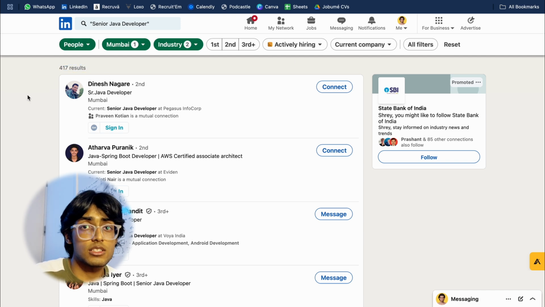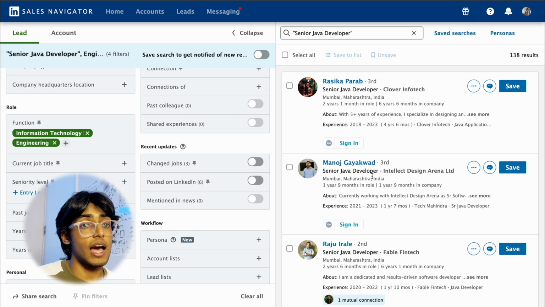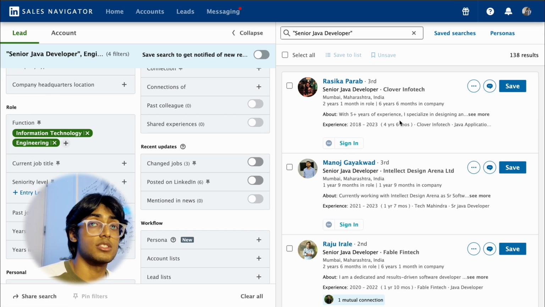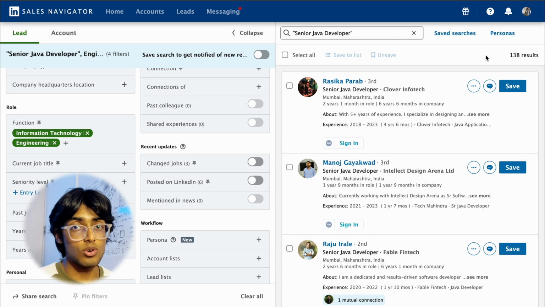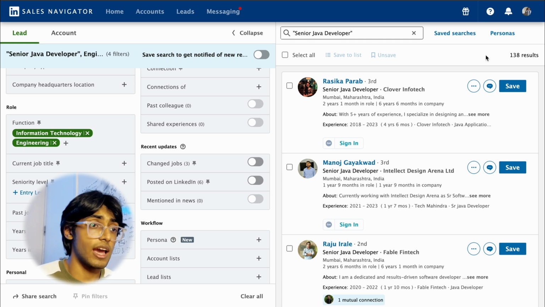Now you may see that as a good thing, but I always prefer to narrow it down as much as possible. Essentially, you are narrowing your search down to the exact type of people that you are looking for. So less is good in this situation if you are managing to create a more accurate search.